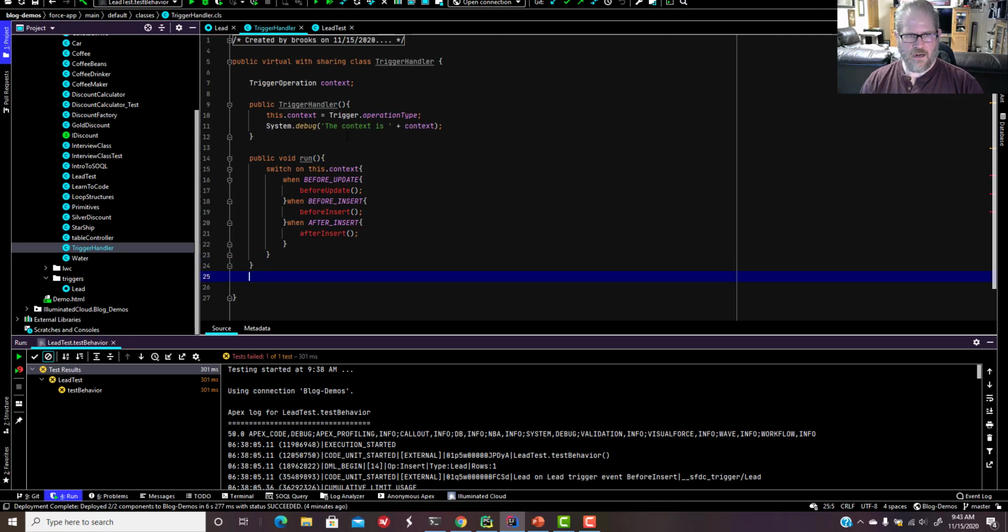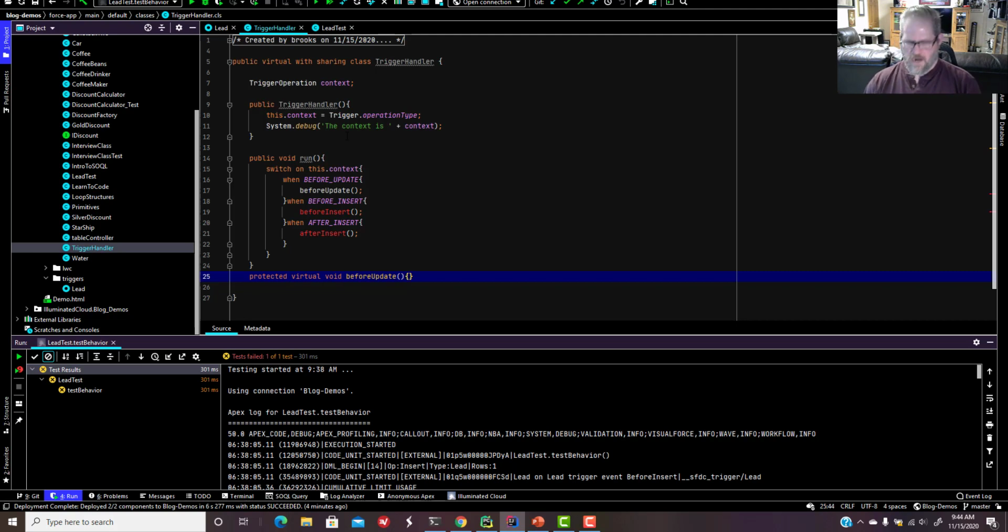So we are going to do protected, and look up the protected. If you're not familiar with that access modifier, it's just going to let all the subclasses access it. We're going to say protected virtual void before update.